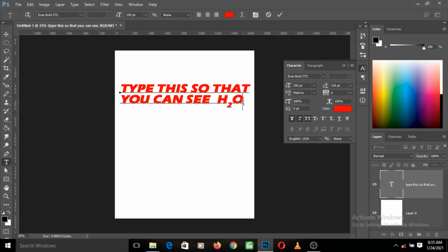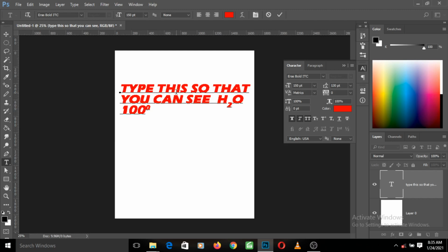If I wanted to type, say, 100 degrees Celsius, I have to type another 0, but I want to make it degrees. I can simply highlight it and make it a superscript, and it changes it to a superscript. So this is 100 degrees.